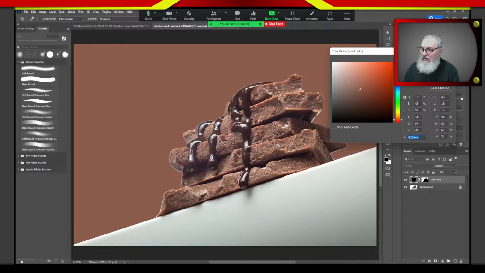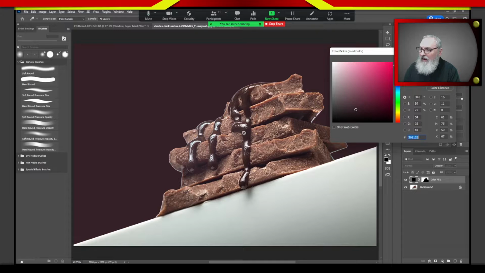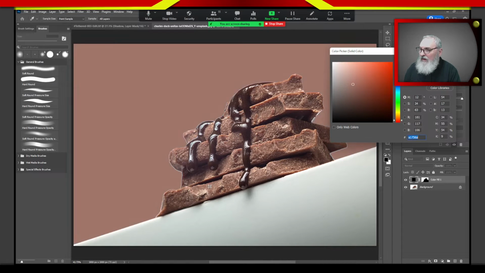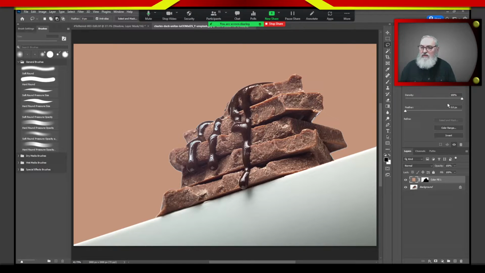So I just click there, or I can click there. All right, I kind of like that. But what I want to do now is warm that color up. So I'm going to shift from the red into the yellow a little bit more, okay? And maybe add a little bit of saturation and a little bit lighter, okay? All right, and that's a good substitute color, okay?